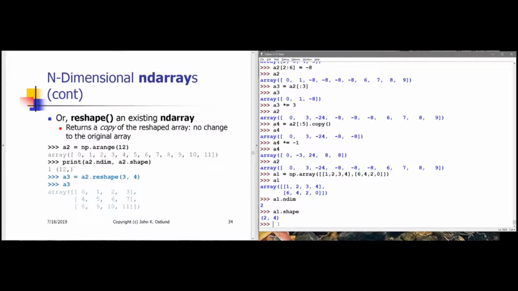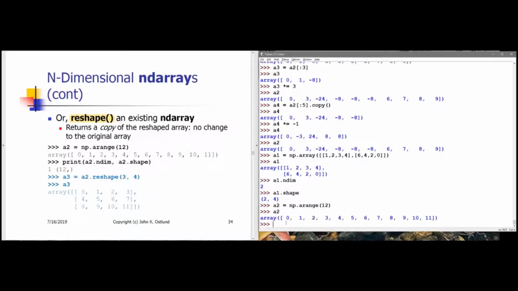Another way of creating an n-dimensional array is to start out with a one-dimensional array of some kind and reshape the ndarray. So here I'm using arange to create a one-dimensional array of 0 through 11. A2 is my variable referring to that one-dimensional ndarray.